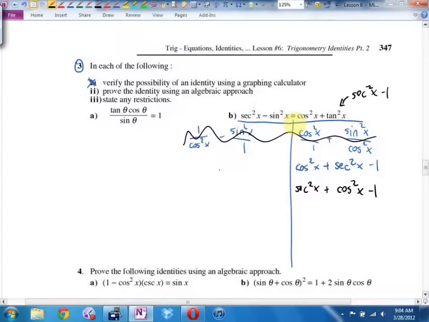Is it? Now go look at that first identity, the sine squared plus cos squared equals 1, and ask yourself, you have to rearrange it in your head a little bit, is negative sine squared the same as cos squared x minus 1? Is it? So if I know that, oh yeah, because if I move this, that would become a minus. This is actually equal to negative sine squared.